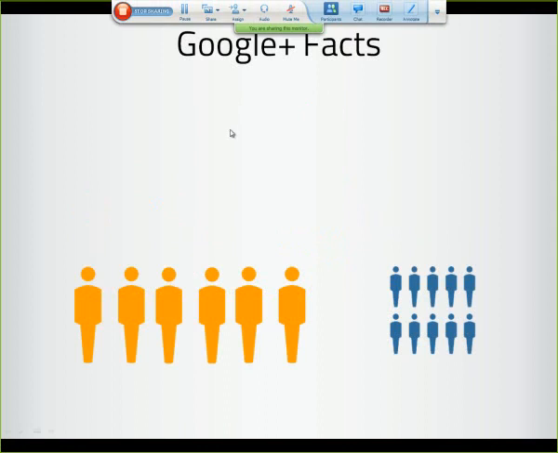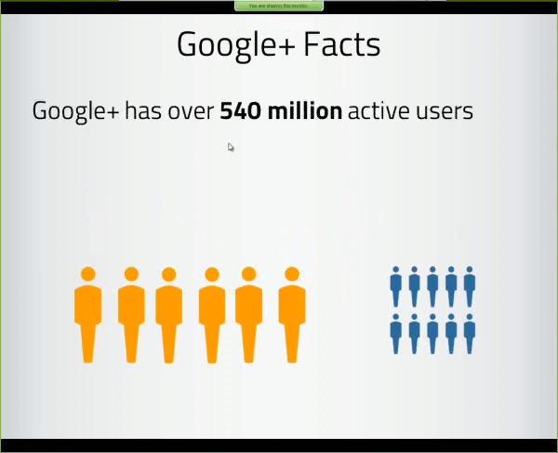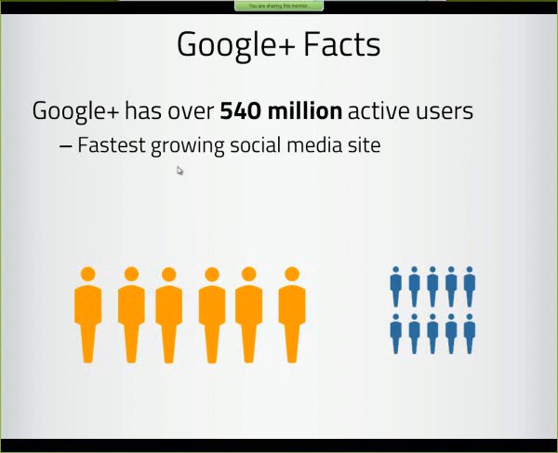Google Plus currently has over 540 million active users. Now, we created this presentation for you about two to three months ago, and I guarantee this number has already changed. It's probably closer to 580 million plus, if you look at how they're expanding. So it is currently the fastest growing social media site on the internet, and that includes Facebook, right? Facebook has the most, but their growth has actually slowed somewhat, whereas Google Plus has really taken off. Again, I'm not trying to knock Facebook. Facebook is amazing, and we've included it in this, but these are just some of the differences between the two.